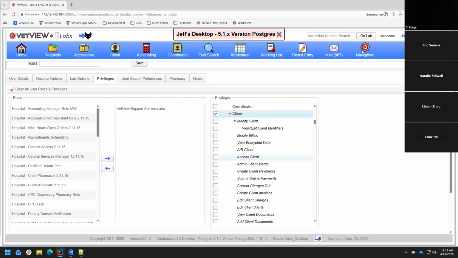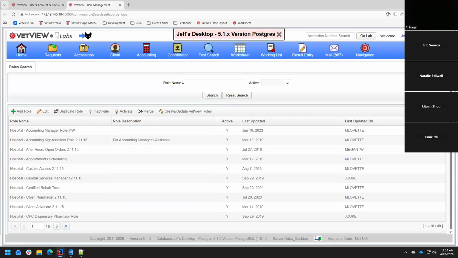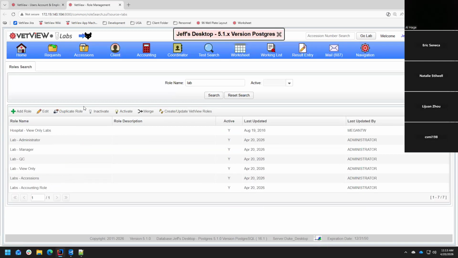So talking about that, let me jump over and we'll jump into the roles a little bit. There is a whole screen called role management where you can open up and define these roles. Again, you can have as many of these as you want. The roles serve a couple of different functions. First, i.e., is access, right? Getting into the system, getting into a particular screen, but it can also be used if you want to lock down, say, a custom report. So the roles can be used for lots of different things. It's a way to group people together for privileges or access rights in the system.